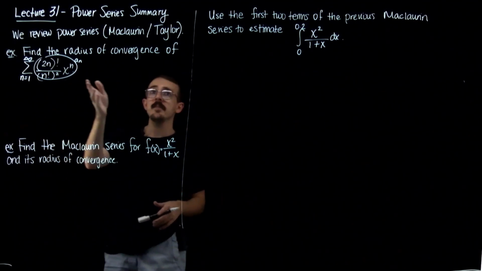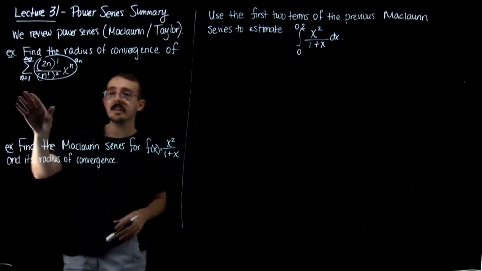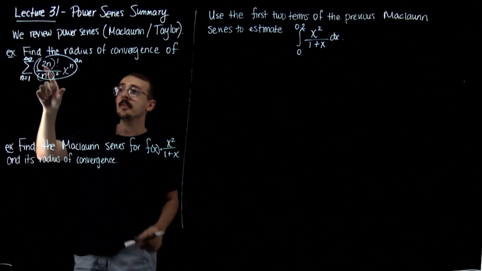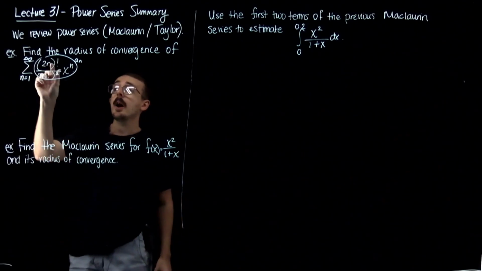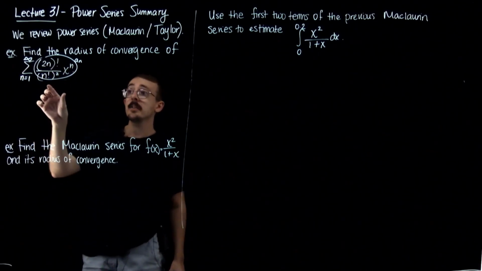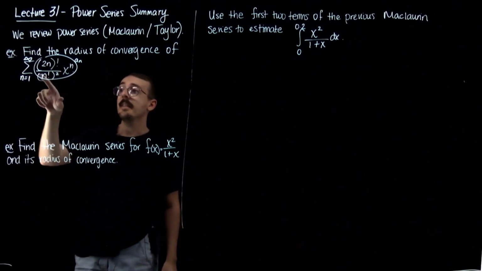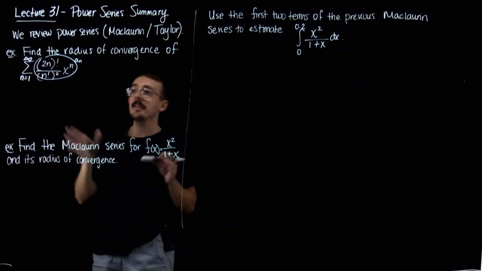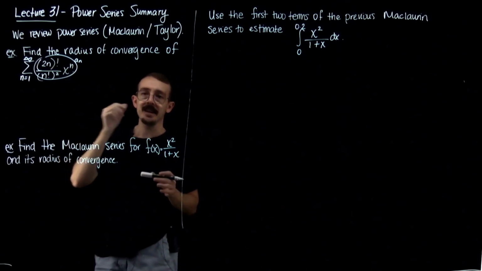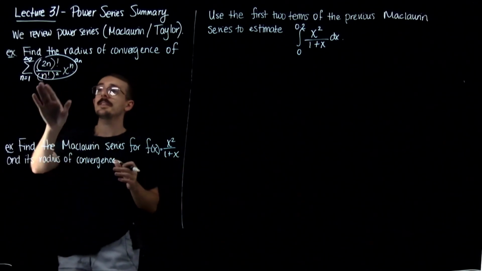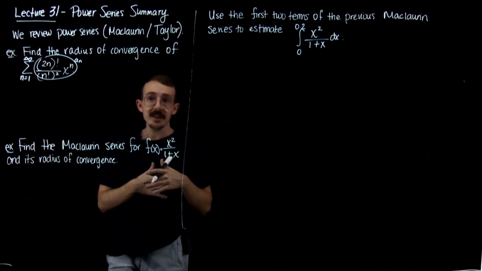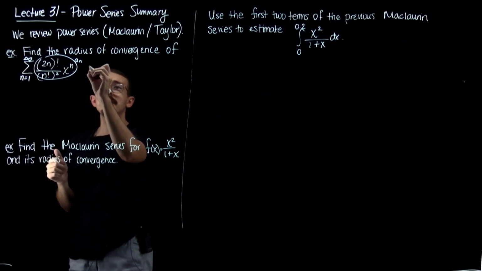We're going to find the radius of convergence of the series summation, n equals 1 to infinity. In the numerator, it's (2n) factorial. And then in the denominator, it is n factorial squared. And then off to the side, it's multiplied by x to the n. So for this series here, to find the radius of convergence, we would apply the ratio test. So let's go ahead and do that.